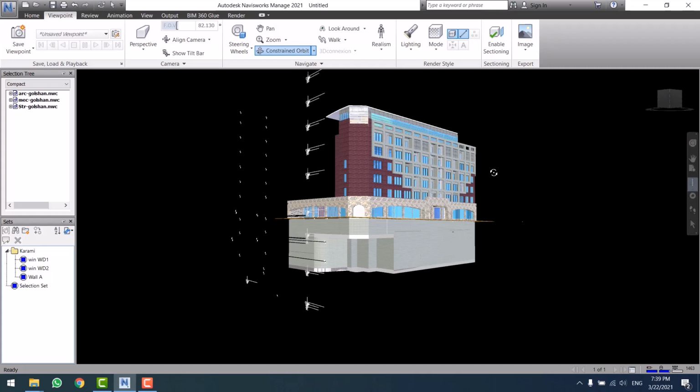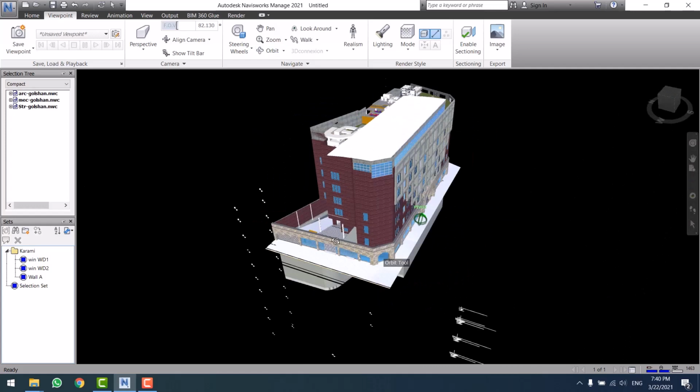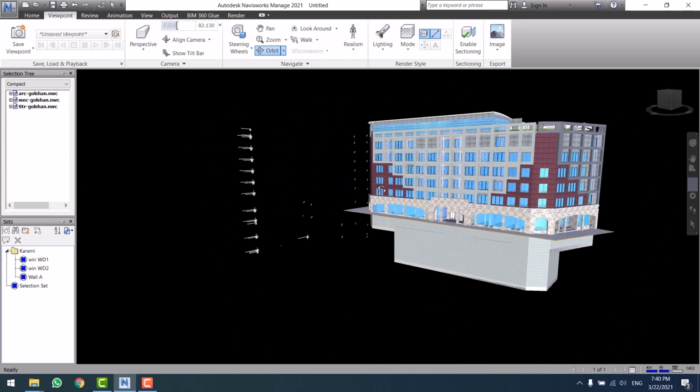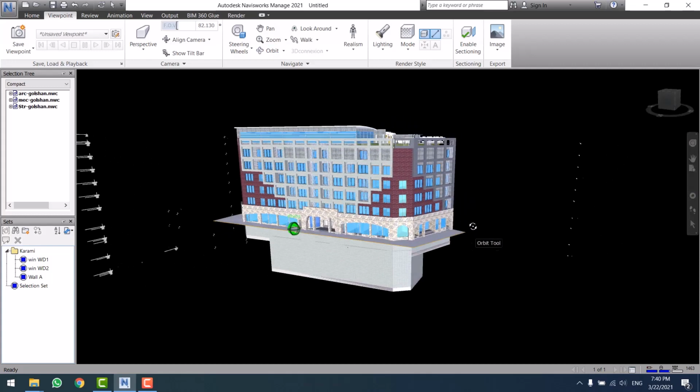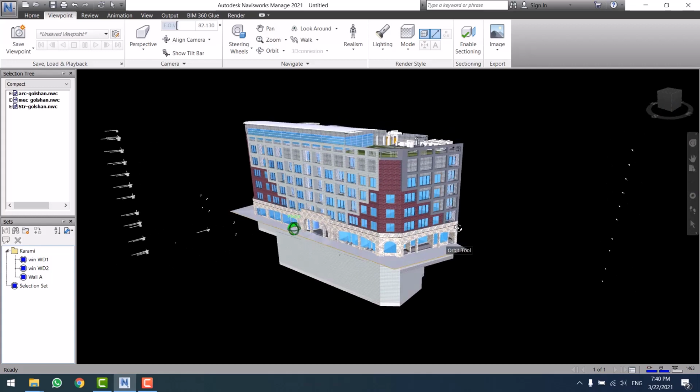And in continuation, I want to give you some points about the standard orbit, and then we'll talk about the next item. Actually, here the question is, the camera is rotating around what? This is a controversial question in all software, but when you use orbit, or move the camera around, Navis shows you the pivot point in a green shape, which shows that the model is moving around a pivot point.